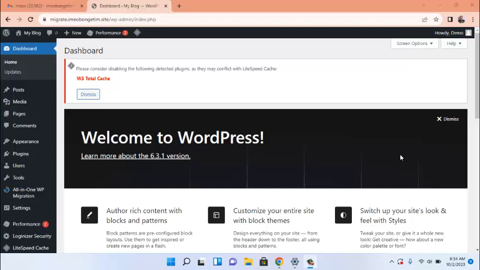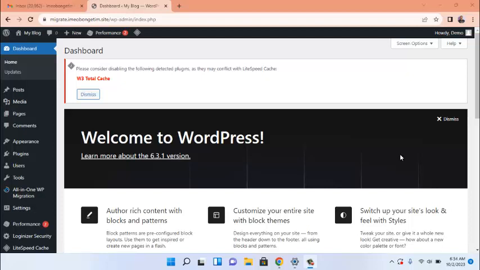So for many people when they want to build a website, they either go to themeforest.com to get their template and pay lots of amounts for it. Or Astra gives you a lot of templates that are almost similar to premium templates, and it gets the job done for you without paying any amount. So I'll show you how to do that and save a lot of money. So let's get started.